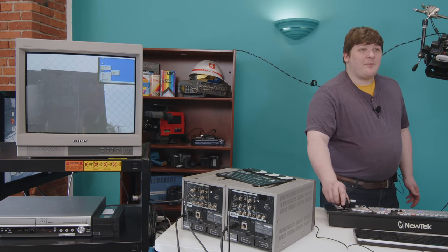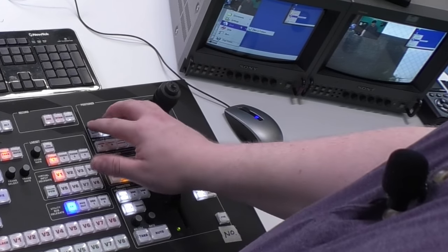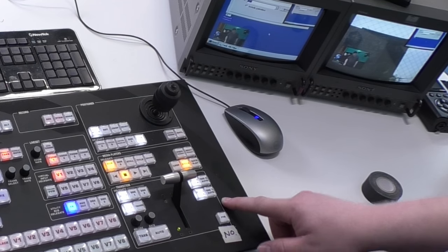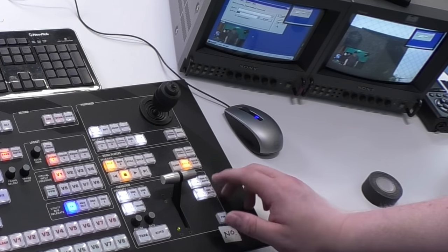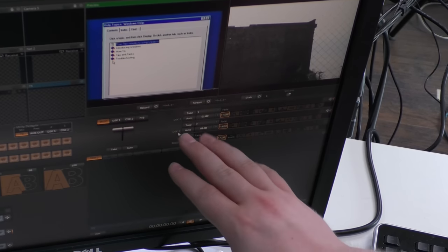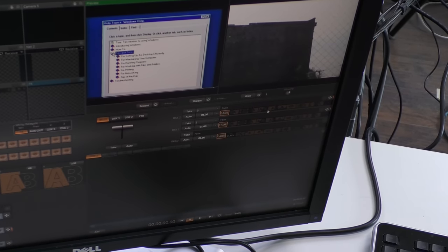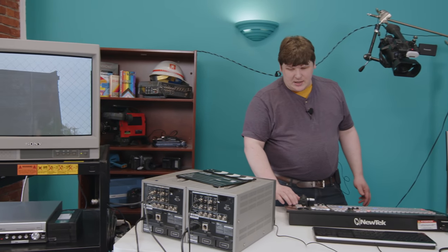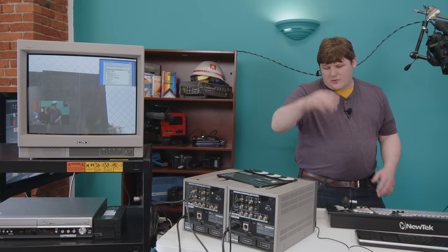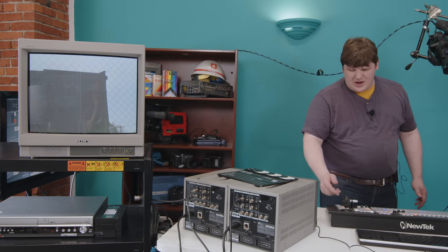You can even crop it — live crop in any direction you want. I'll hit reset on both of those and put this wherever I like. There are buttons over here that let us do transitions on the DSKs. If I hit this one, it'll fade that out; if I hit this one, it'll fade that out. These guys control the DSKs — the downstream keyers. You can select which transitions you want when you hit auto. If I hit this one and then the transition button, that's going to compress in from the bottom. We can hit the auto take button and it'll wipe in or wipe out.